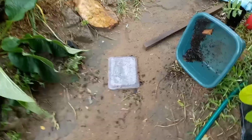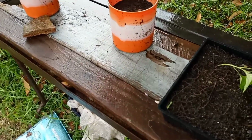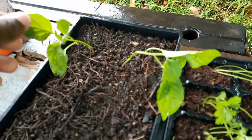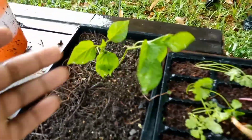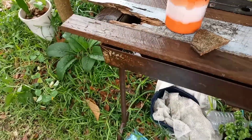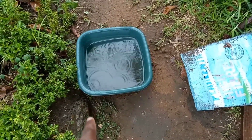You can see that on the ground there are some bits and pieces of materials that I use in my garden. Before the rain, all these materials were on top of my workbench here. This dish was on top of here. As you can see again, the pepper plants, the pepper seedlings received quite a beating. This container again was here. I don't know how this managed to fall from over there to down here without spilling the water, but somehow it did.